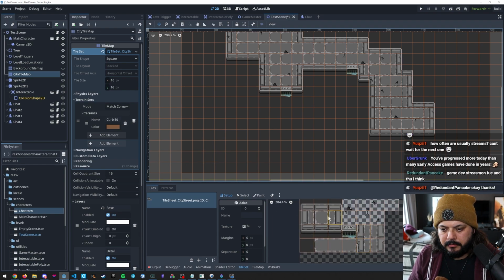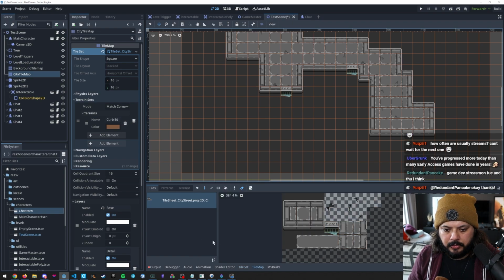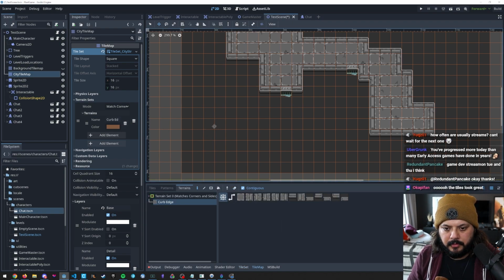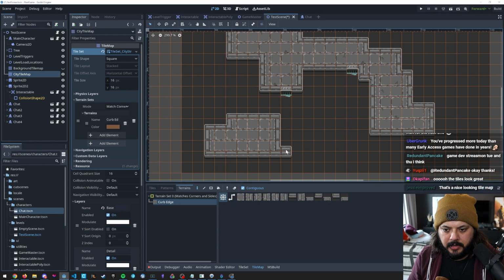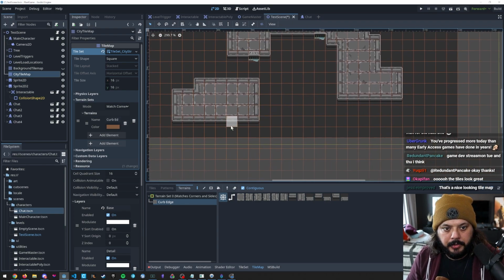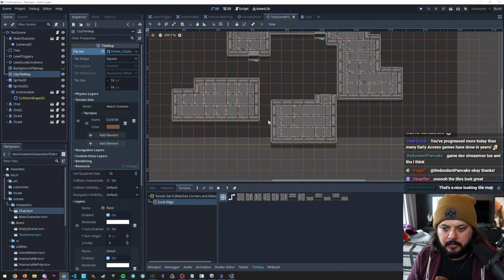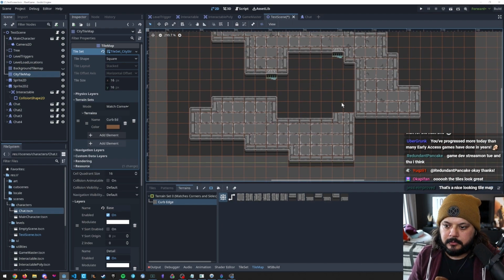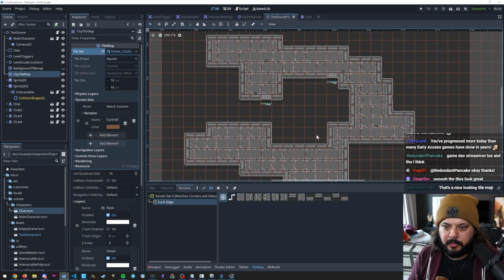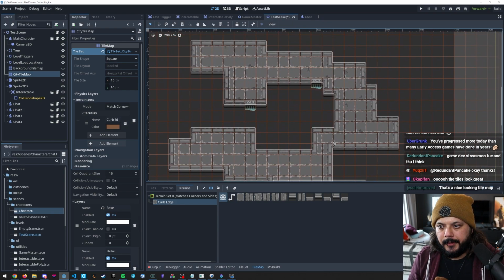I have the individual things that I made, but then also experimenting with this stuff so that if I draw like this, it automatically, yeah, it's missing some pieces, but you can see that it sort of automatically does that. So if I continue going, I can get all the edge cases, or I can draw a square. That's pretty sick. I've never done this stuff before, so that was pretty interesting. Obvious issues with it, but yeah.